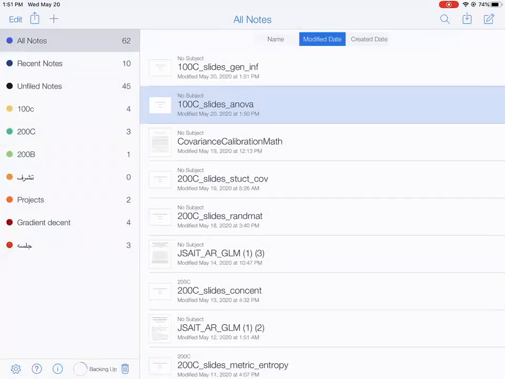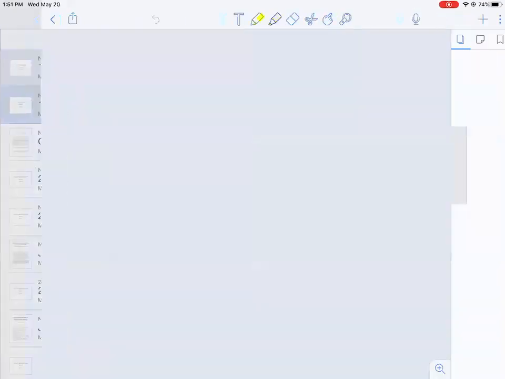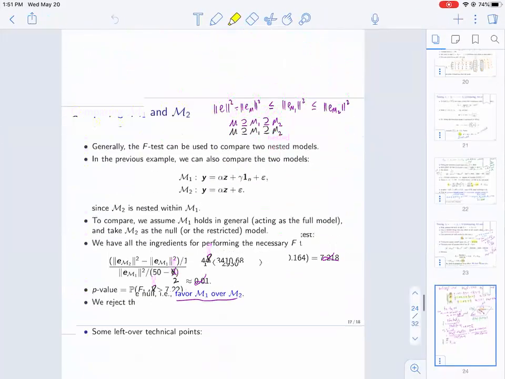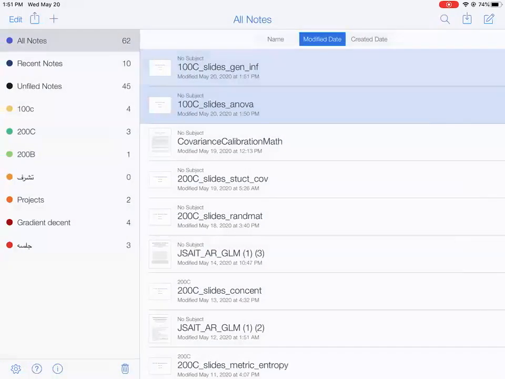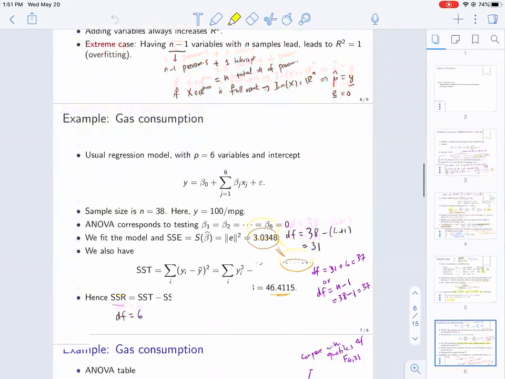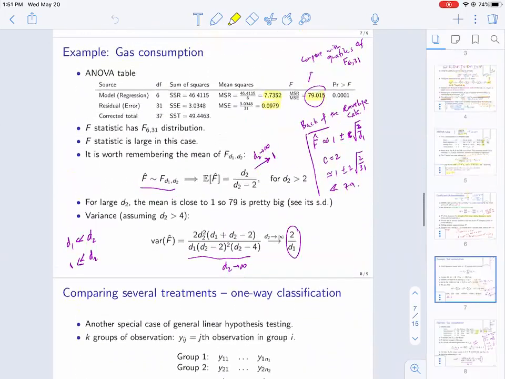If there's no comments, I have another question. So for the special property of the F-test, you just said like the F with D1, D2, and the expectation of F will be D2 over D2 minus 2. Is there any practical use for this property and also the variance?